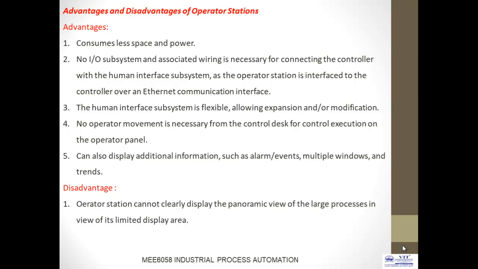Okay, we can control the process. If it's oil and gas industries, you have to control the process as quickly as possible if you find any hazardous conditions. Yes, this is the most reliable HMI compared to the conventional HMI. And no operator is needed, compared to the desktop operator panel.